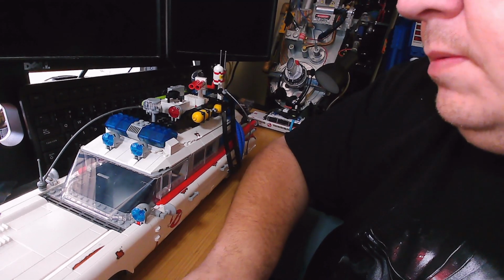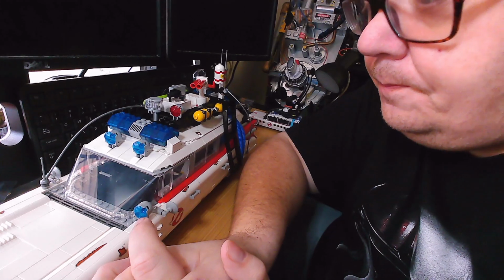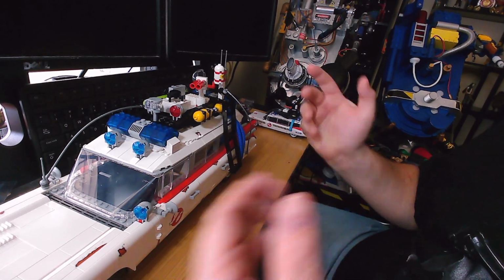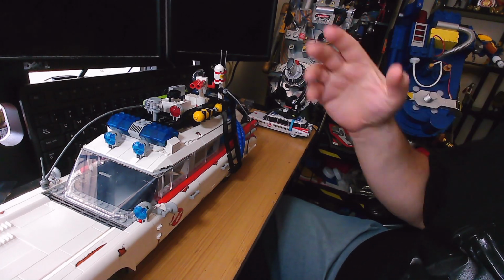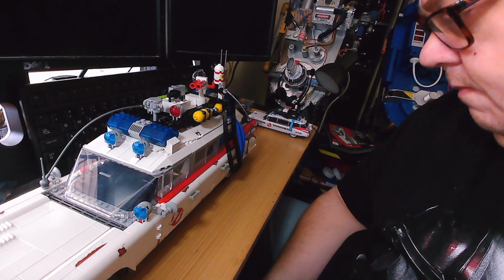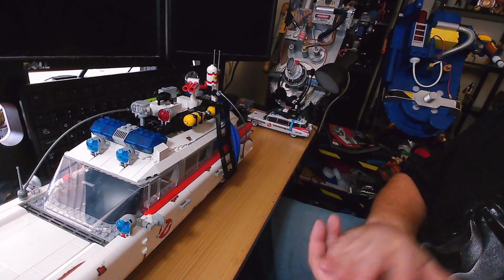It would be really awesome if Lego maybe did another version of this without the decals. Maybe an Ecto-1A from Ghostbusters 2. Because honestly, you could get another one of these, leave out the rust decals, and you have the Ecto-1 from the first movie. I mean, it's just that simple. But it would be great. I know a lot of people who are big, big Ecto-1A fans, which is the Ghostbusters 2 Ecto. I mean, it would be awesome. I can't wait.